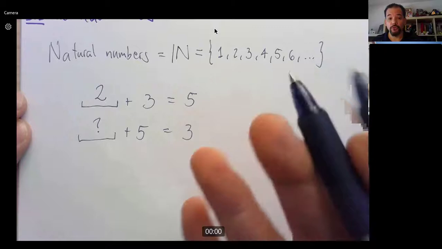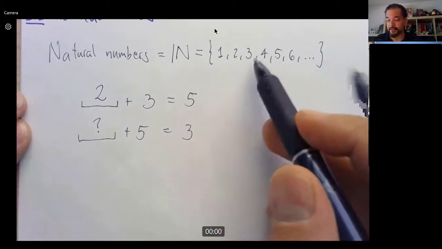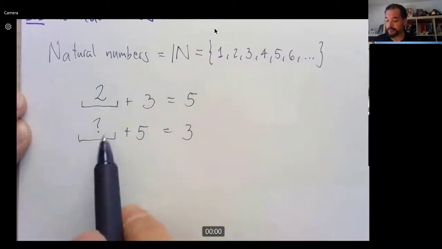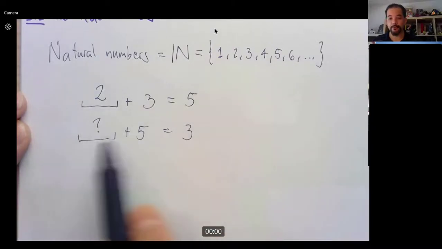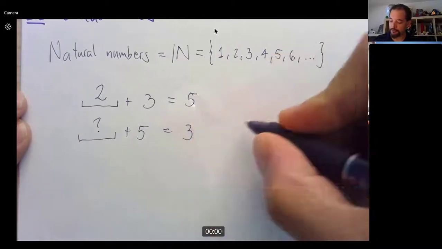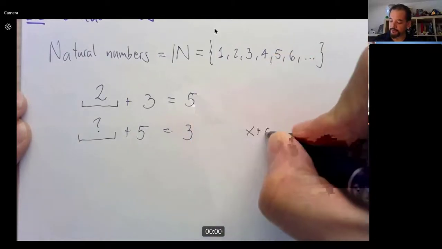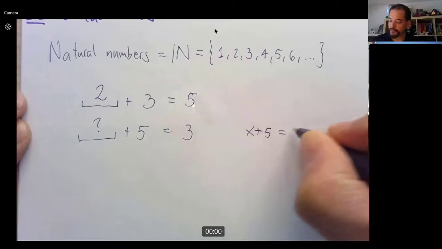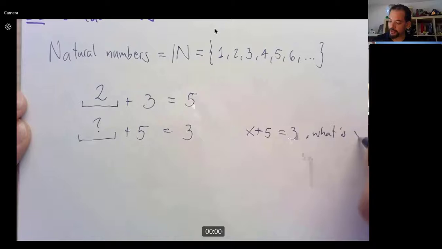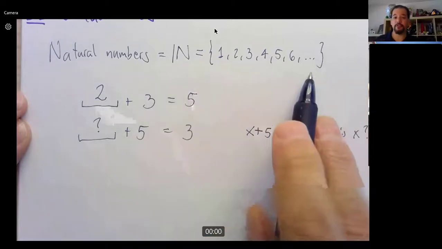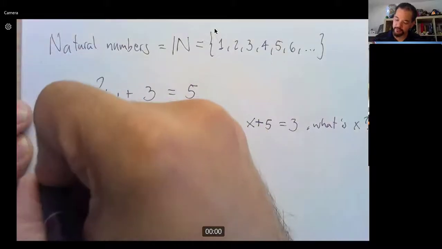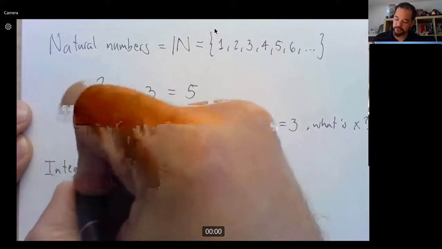So the way to solve this is to actually extend these numbers, right? And you can extend them precisely by adding the solutions to this type of equations, right? So in a more advanced setting, what we're really doing is trying to solve this equation, right? X plus 5 equals 3. What is X? And there is no solution if we restrict ourselves to the set of natural numbers, but there is if we extend ourselves to the integers.